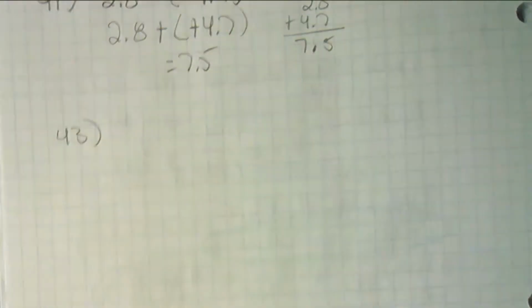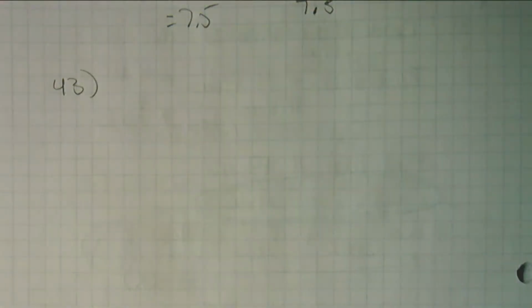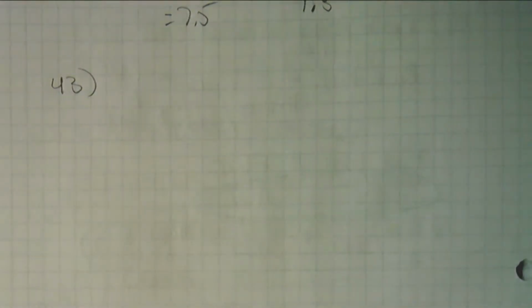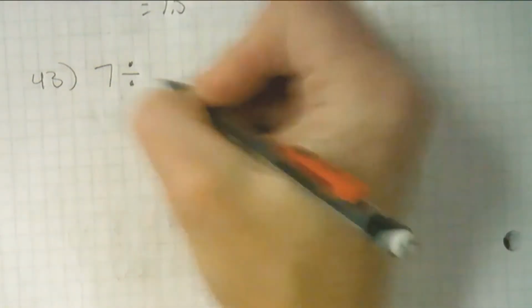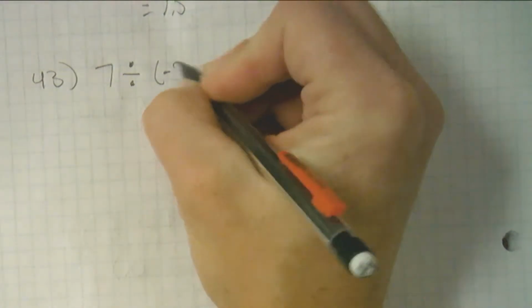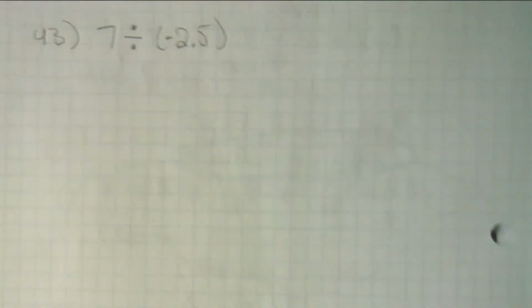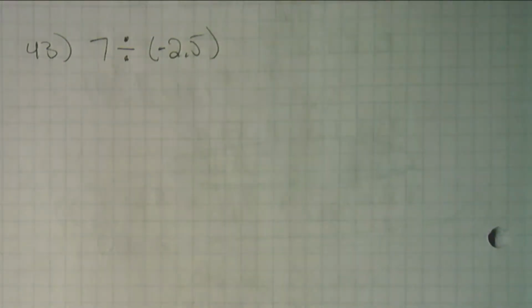Awesome. Let's take a look at number 43. You guys, I'm going to go quickly through these. If you have a question, please raise your hand and stop me. I want to try and get to as many as I can here. All right, so if I take a look at 43, same idea. It said 7 divided by a negative 2.5. What is the purpose of these parentheses? AJ, sit up, please, pay attention. What is the purpose of these parentheses?